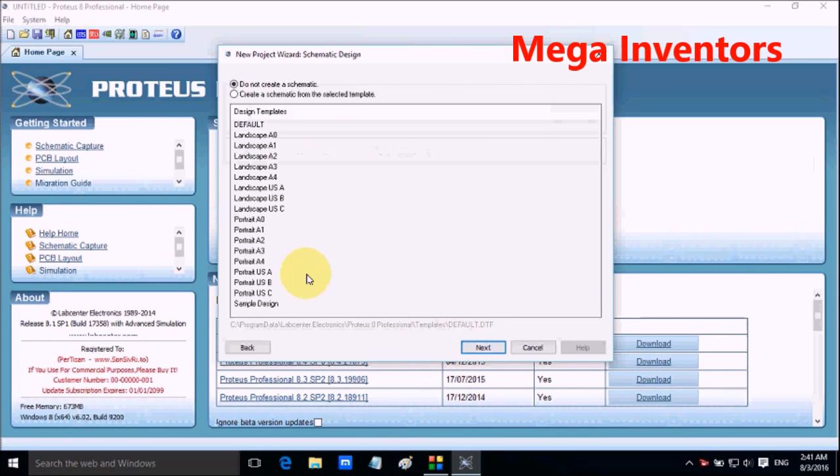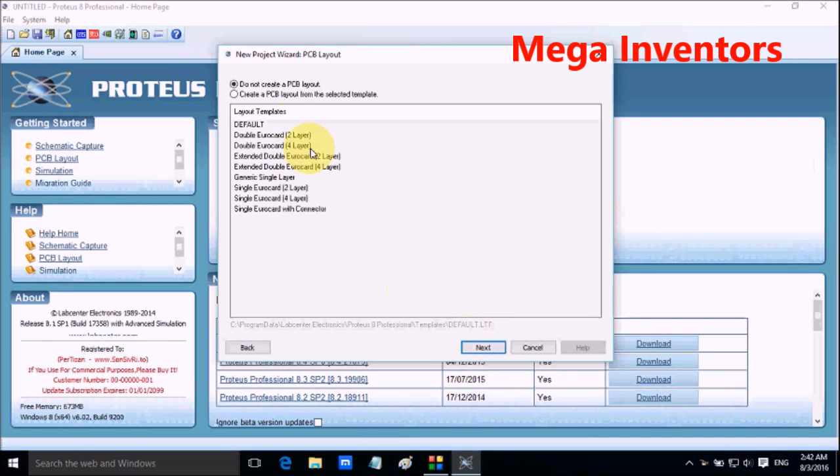Now click next. It is asking you for the schematic, because if you want to create a new project, you must draw the schematic of your project, then create a schematic. Okay, so keep it by default. If you have an idea of the size of the printed circuit board that you want to design, then you may choose any one of the options from below. But in my case I'm going to use the default because I have a small printed circuit board design.